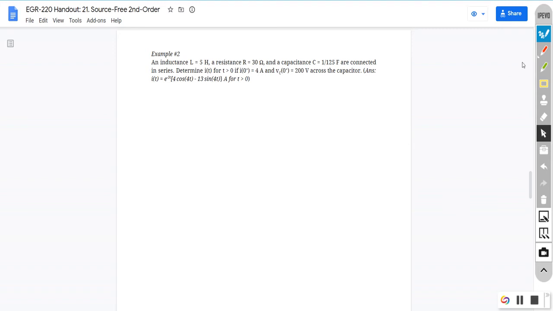So most of the time when you see these problems, they're not going to give you a diagram, they're just going to tell you that they're all in series or all in parallel. It's a pretty common thing. If they're not, they'll give you an actual diagram, but most of the time for these problems they're just going to say, hey, they're all in series or hey, they're all in parallel. And that influences how we solve them.